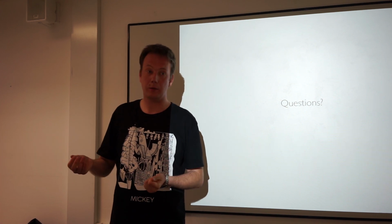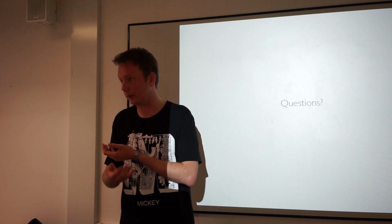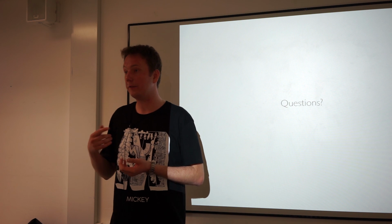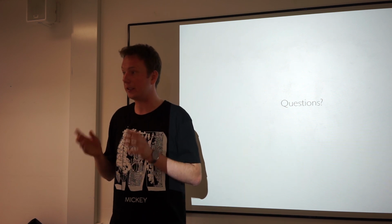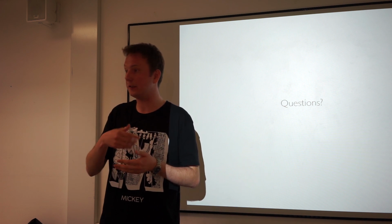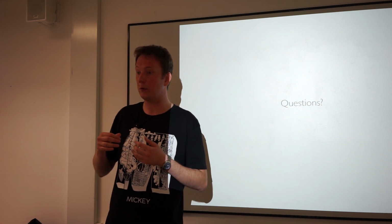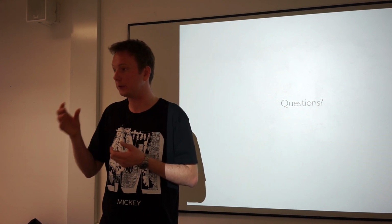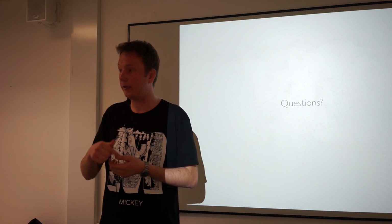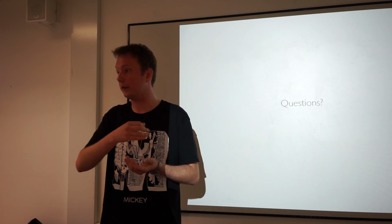Well, there are different types of supply chain attacks. First, when you swap the device for another one. Here, ideally, every device should come with a unique key that you can verify belongs to, let's say, the vendor. So what you can do is ask the device to sign a random message, get the signature, and then verify that the signature corresponds to the public key that you are expecting.